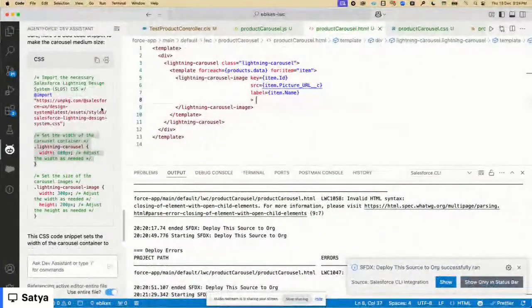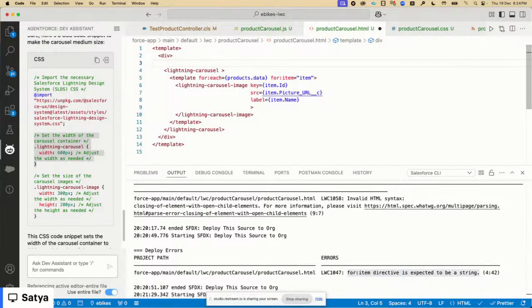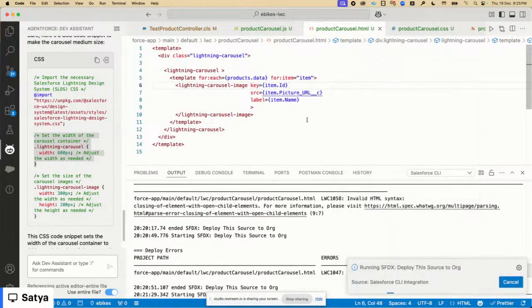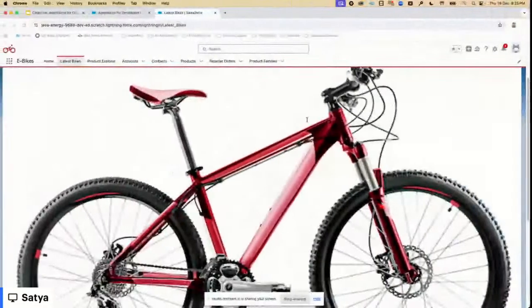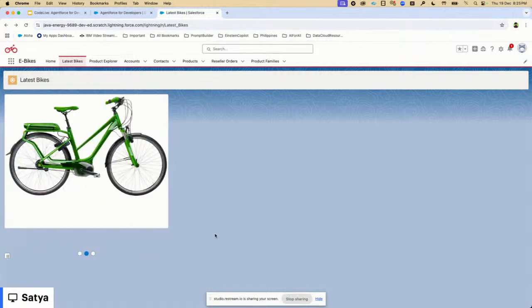Maybe I haven't, or I can probably do it in a div. Again, it's up to you. Or maybe I can put it here. Sorry. Okay, I have put it here, and let us save it and deploy the source code. Yeah, my intention here is to show that you can generate whatever you want. Now you can see that it has applied that size, and you can see the carousel working.